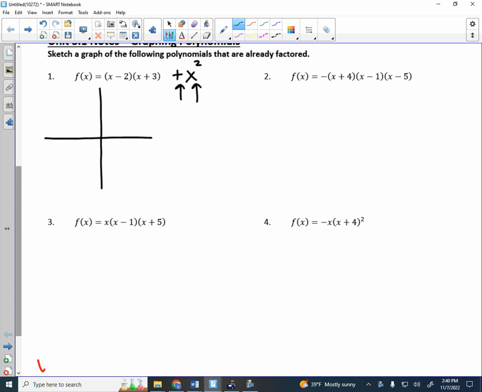What are the two spots on the x-axis? Okay, so where does it cross the x-axis? Negative or positive 2. Good, so I go 1, 2, 3, and I go 1, 2. It starts up and it finishes up. So it starts up and it finishes up. And we know it's just that parabola type shape. Easy problem.